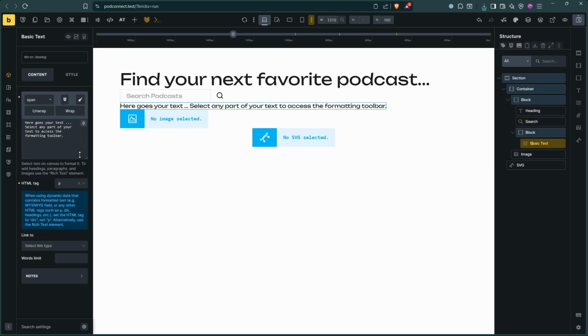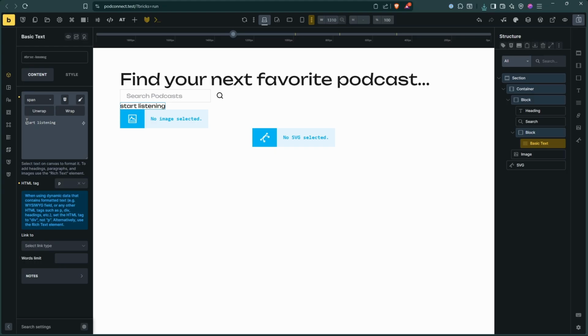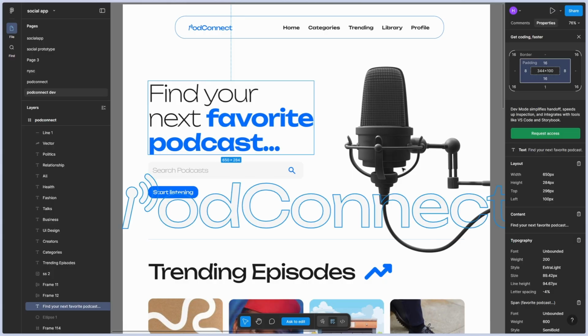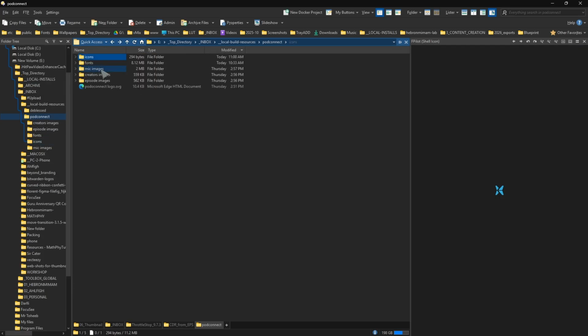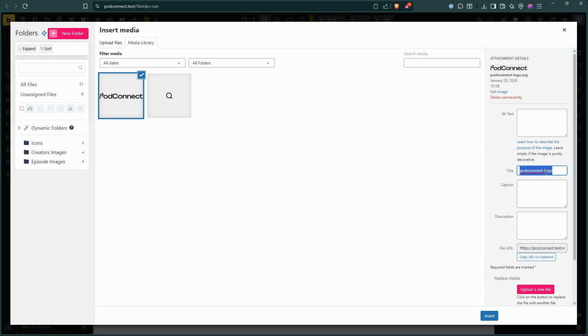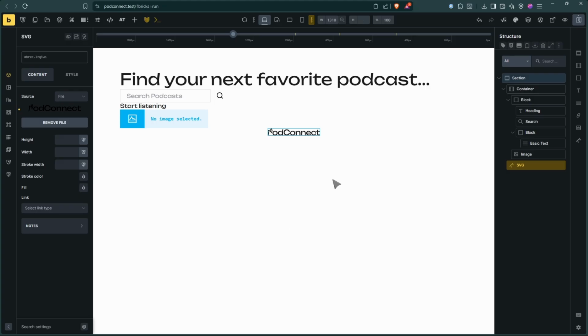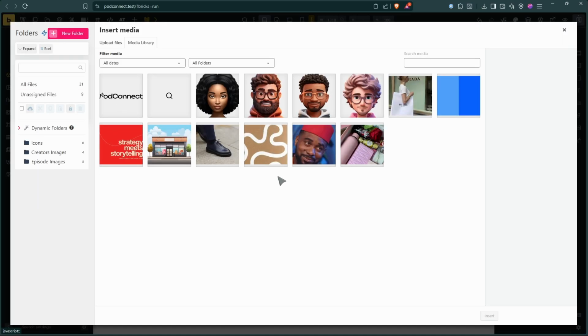Start listening. Then the Podconnect logo. Then also for the mic, the folder.